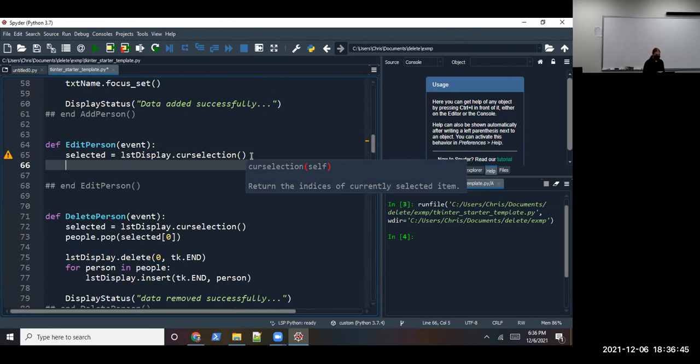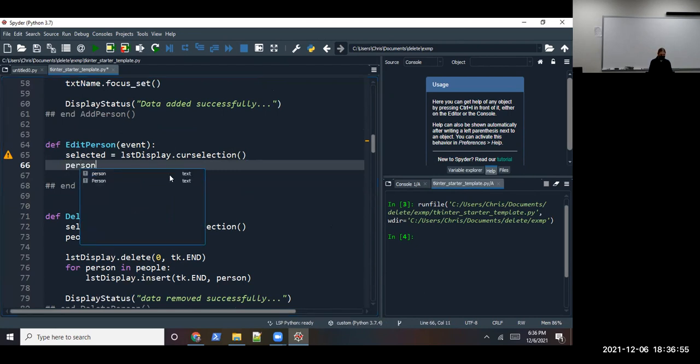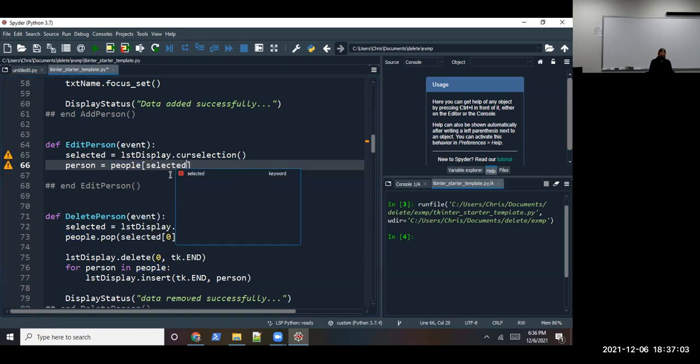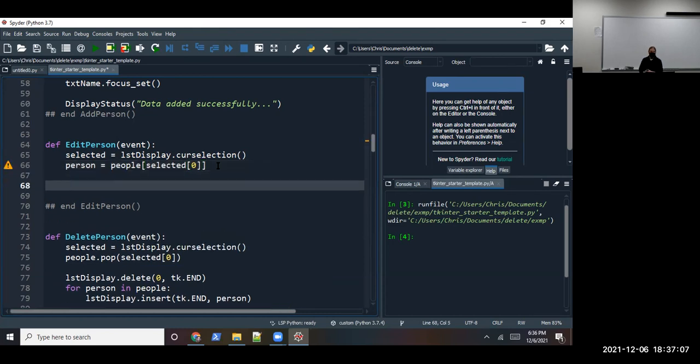Java uses select past tense on the stuff. So once the user has selected something, we'll grab the tuple, and then we want to edit that. So I'm going to copy it over to another piece of data to work with. People, and the index we want is the first item in that selected one. And if you switch to multiple selection, hopefully everybody's comfortable with expanding that out, because y'all have seen how to work with lists and use the different indexes. That just means you're going to have more items in your tuple to work with.